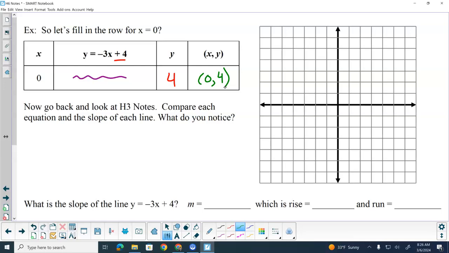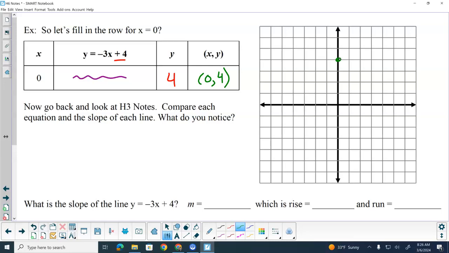Up 4 from the origin? Yep, we're going to go up 4 from the origin. 1, 2, 3, 4. Fantastic. We now have a point on our line. We also have the slope of our line. So we've been doing this the last couple of days, since last Thursday: we can graph our line because we now have a point that's on our line, and we now have a slope.